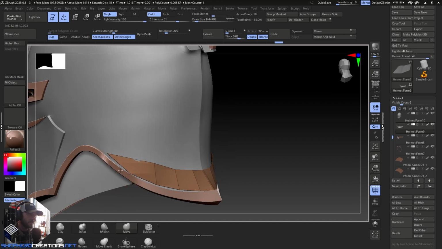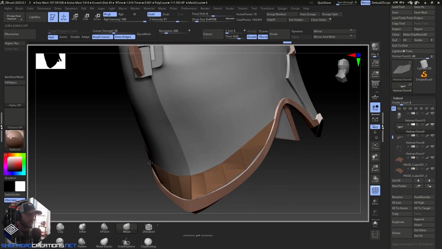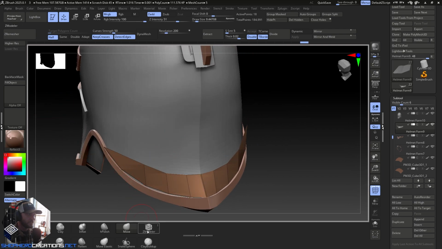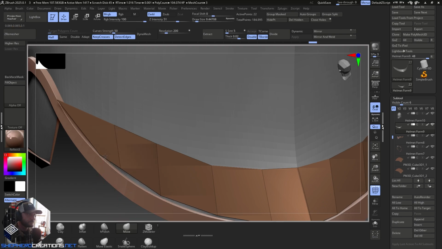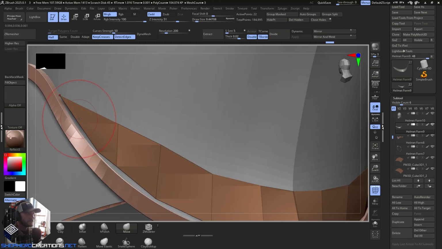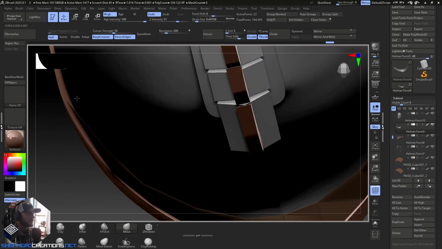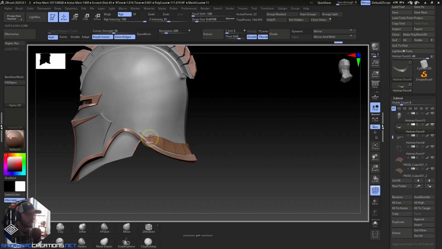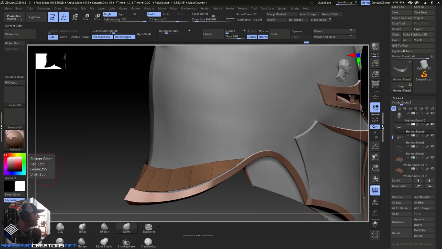All right. I think I want to bring like that. I can bring out a little bit more, that out a little bit more. I might need to insert there a poly loop, edge loop. All right. Slide that in. What's another one over here on my reference images? Where is it at here? Well, I don't even remember which one it was. Oh, maybe it's that one right there. Okay.